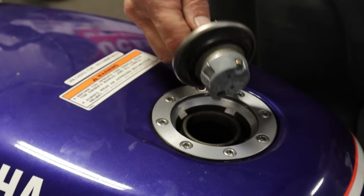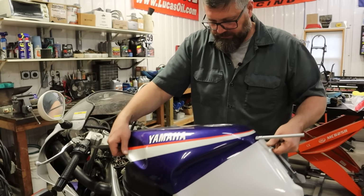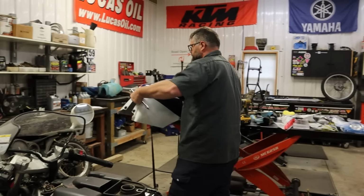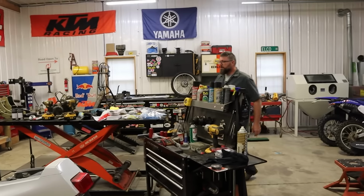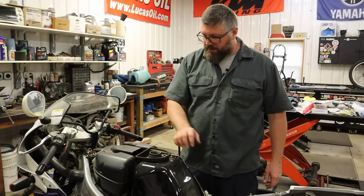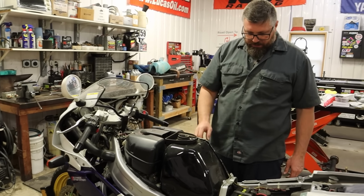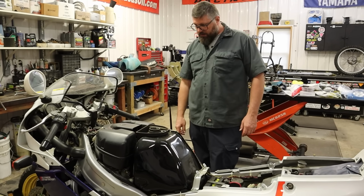Wow. The tank is pretty much pristine. Ooh, can you see that backside? Yeah. I just noticed something really cool. Maybe not. At first I thought maybe we don't have to pull this tank because the airbox and the carbs are up here, but I think we will have to pull the tank, take that cross member, and then get to the carbs that way.